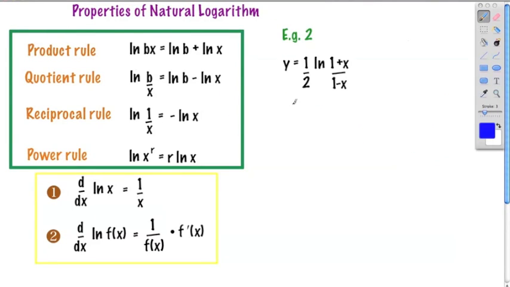This is the second example. When we see this kind of question, we can see that there is a constant in front of the ln term. So we can put it at the front first, so we will not mix it up. And then we move on to the ln term up here. We can see that when we refer back to the quotient rule, we can change from this form to this form. So that is what we are going to do. We're going to change it to ln(1 plus x) minus ln(1 minus x). And we can start finding the derivative of this equation.